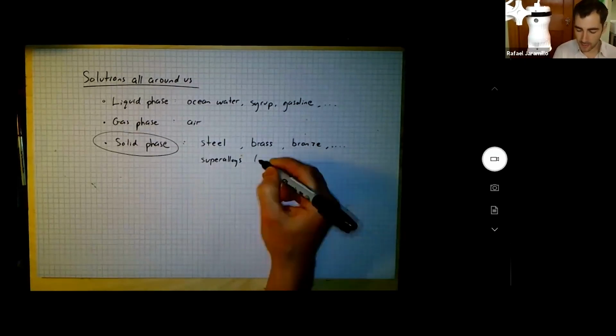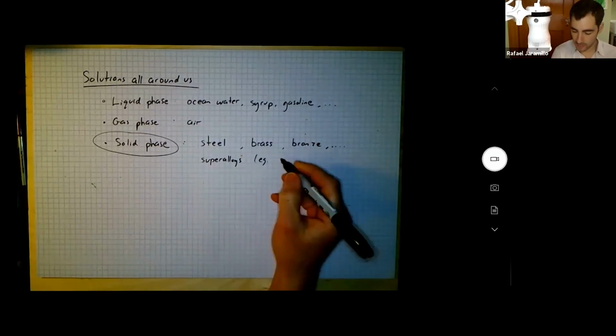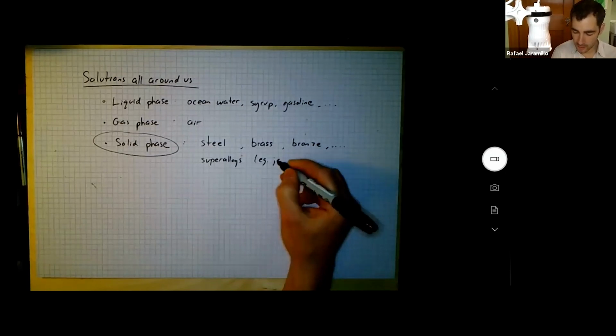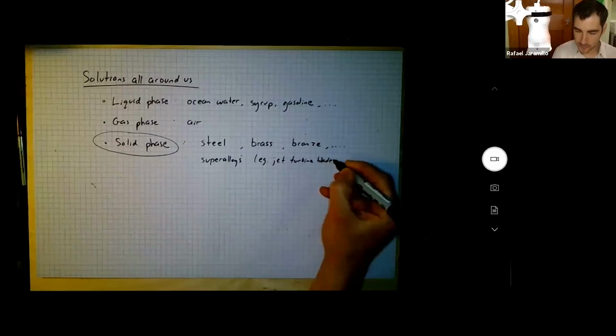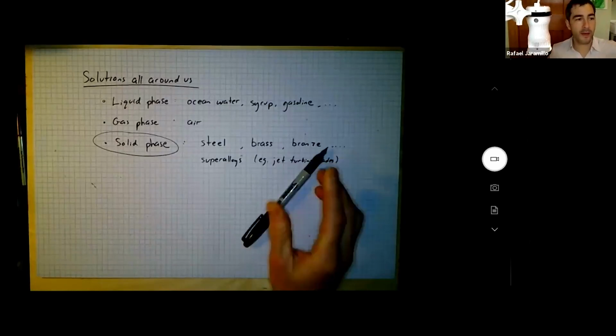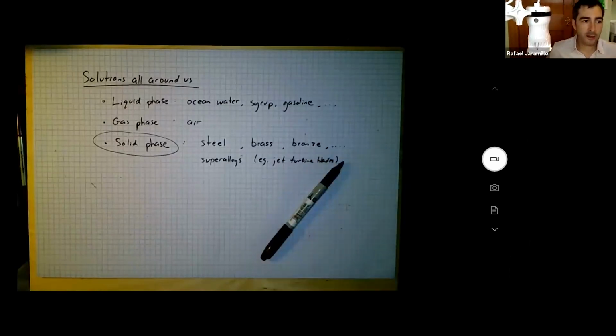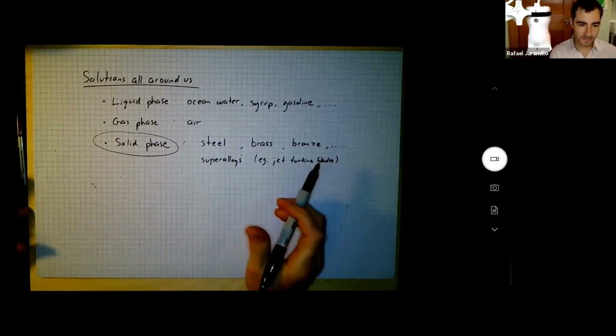So for example, cutting edge materials research enables things like jet turbine blades, right? How can you have those big turbofans in modern jet engines? They're withstanding enormous stresses and heat. The bigger you make them, the more efficient the engine becomes. But in order to make them big, you need a material that can withstand that. And so these superalloys are developed for that application.